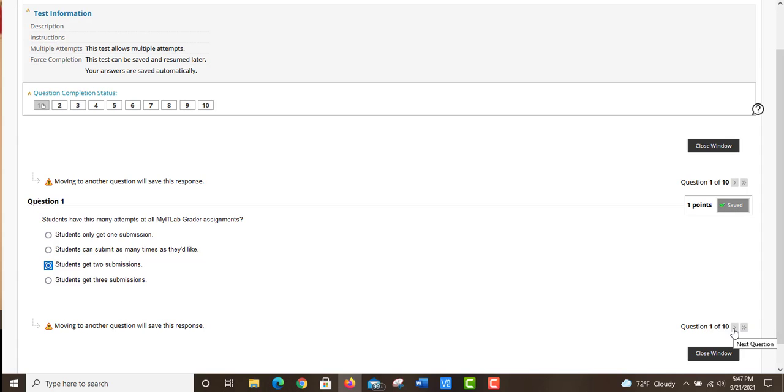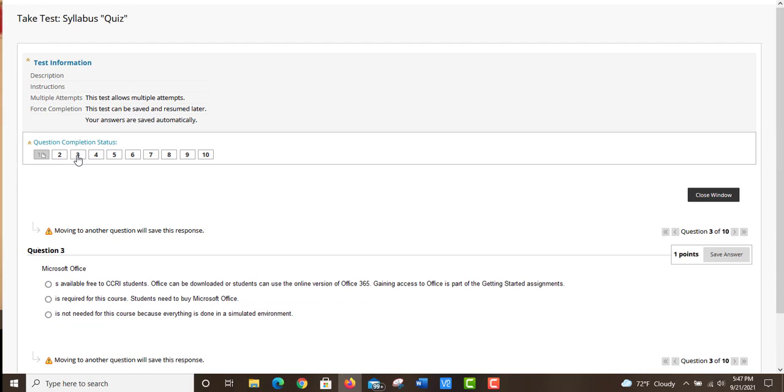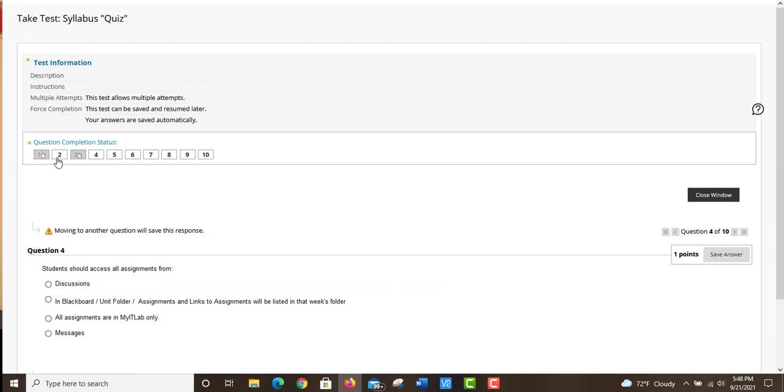I can do that one of 2 ways. You could just go to next question, right? Or you can come up here and just click on question 2. Notice how question 1 now is sort of grayed out. Well, let's say I get to this question, I don't know the answer. I want to move on to question 3, so I'm going to go to question 3. And now maybe I'm not even reading these, but I'm going to move there, and I'm going to say, okay, now I'm going to go on to question 4. And you'll notice here that question 2 is not grayed in, because that's letting you know that that's one that you want to go back to.